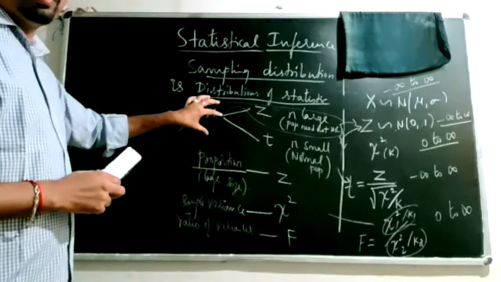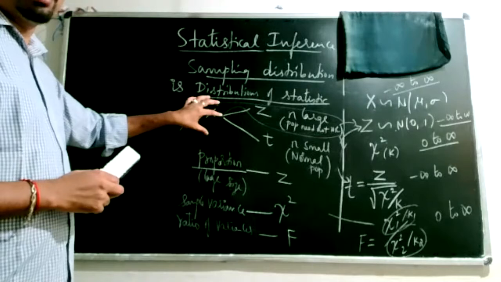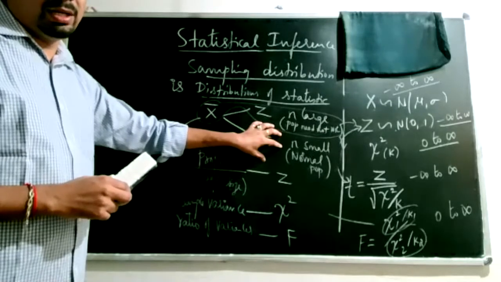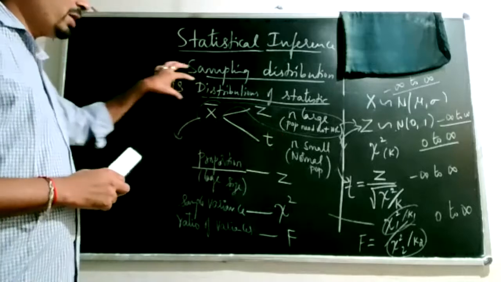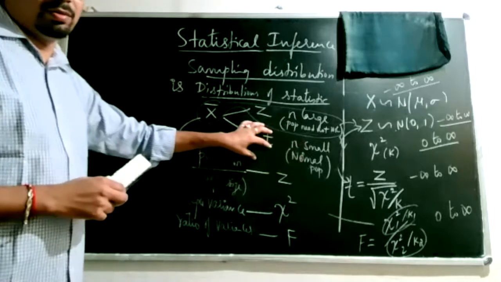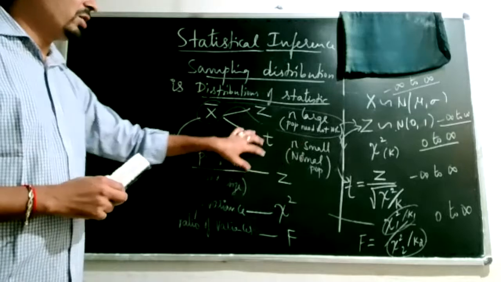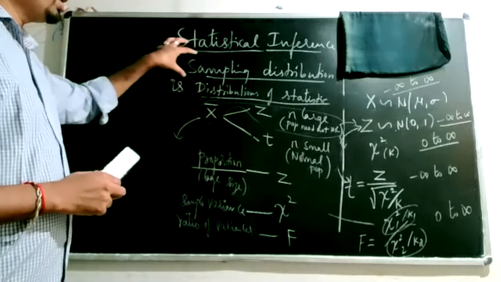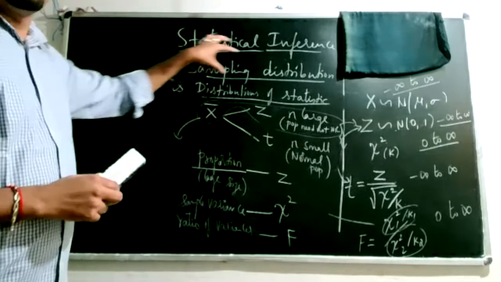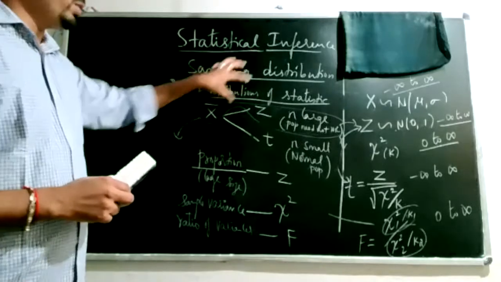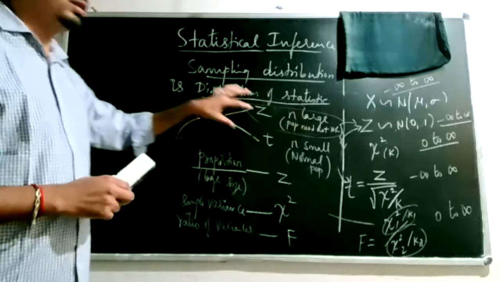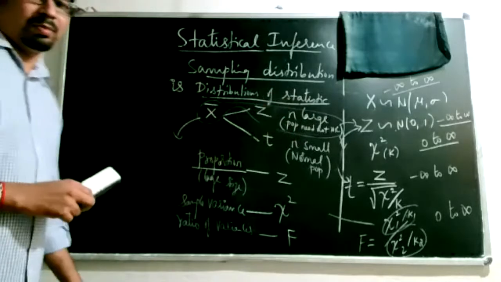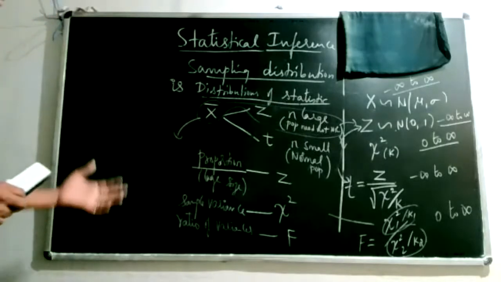If you want to talk about mean, you see whether your population is normal. If it is normal, then you can select a small sample and deal with the estimation process, because if your population is normal, a small sample is enough to observe the properties. Therefore, we talk about various cases, various applications of T distribution. On the other hand, if you're dealing with a non-normal population but you want to know what is happening to the population mean, select n sufficiently large so that your x bar becomes normal and you can talk about estimations like interval estimation or hypothesis testing.